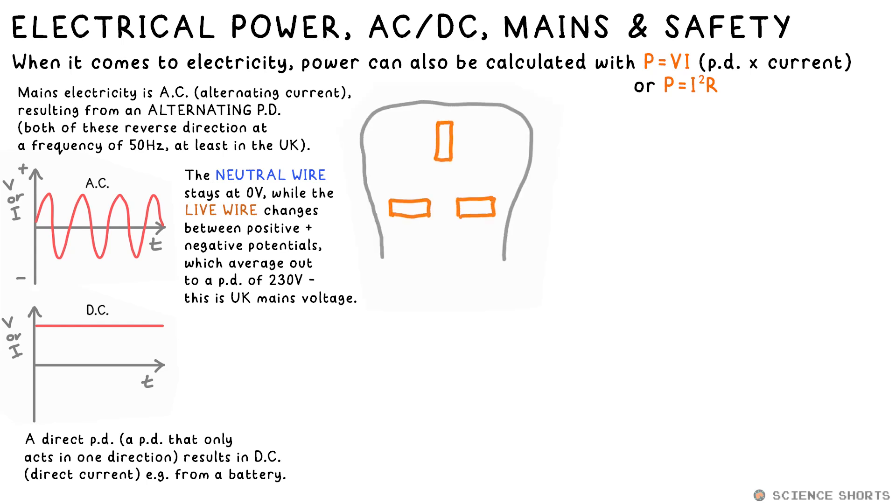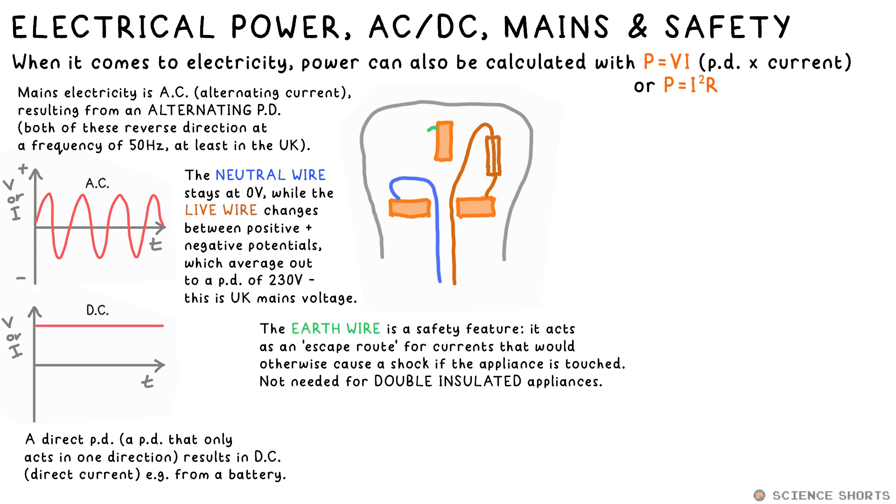In a plug, the wire with blue insulation is the neutral wire, while brown is the live wire. The third, yellow and green wire, is the earth wire. That's connected to the pin at the top. It's not necessary to complete the circuit, it's a safety wire that's connected to the outside of metal appliances, like kettles or toasters. So if anything goes wrong with the other wires inside the appliance, current will flow through the earth wire to the ground, instead of through a person touching it, which would give them an electric shock.